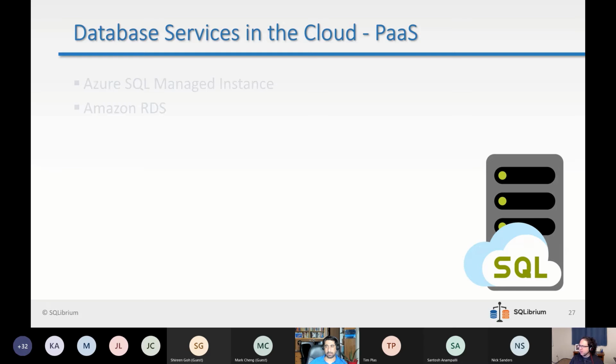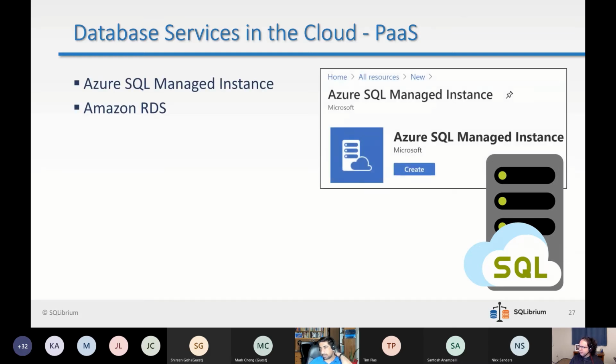If I need more than one of these to stay together, and there are a lot of applications that need this, I can pick a platform as a service. So Azure SQL Managed Instance or Amazon RDS for SQL Server, I get a SQL Server instance as a service. I get no underlying operating system access. But you know what? I'm fine with that because I'm tired of dealing with that.